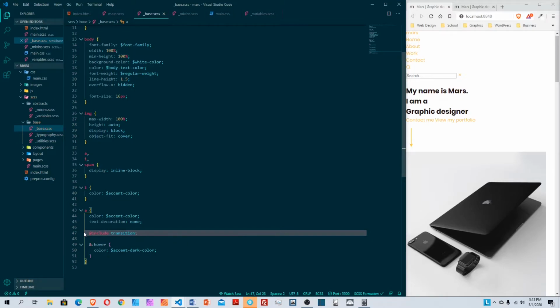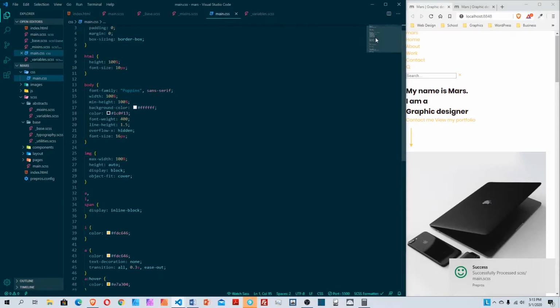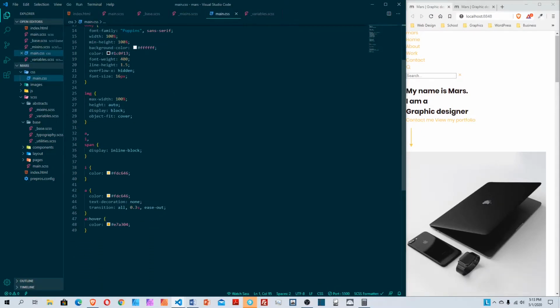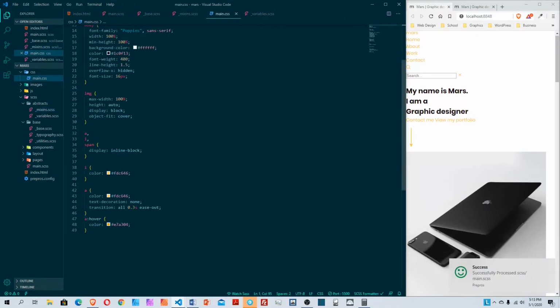If I leave it like this, and I check out my main.css and scroll, we get it right here. Oh, sorry, I put a comma right there. There's not supposed to be a comma right here. Save it. Now you can see it has everything. Now I can change this one.